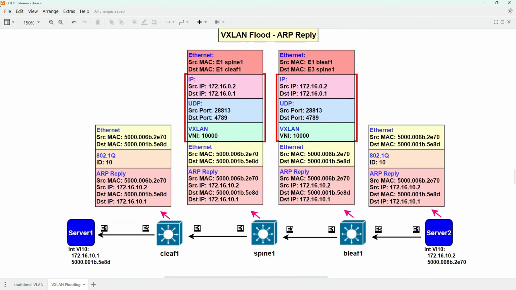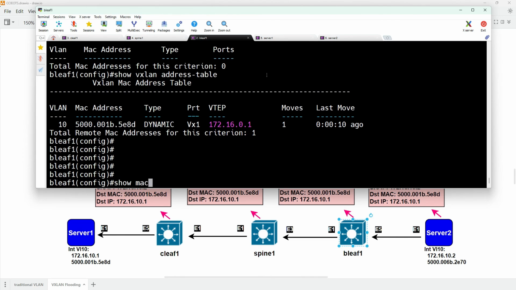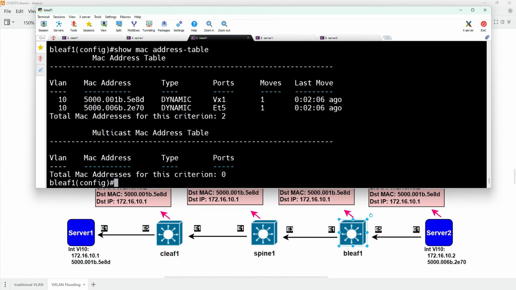So now when server 2 sends an ARP reply, it knows the destination MAC address from the ARP request, and it will send this packet out to the bleaf1. When the bleaf1 receives the packet in the VLAN 10, it will perform the lookup in the MAC table, show MAC address table. It knows that it can reach this destination MAC address via the VXLAN1 interface.